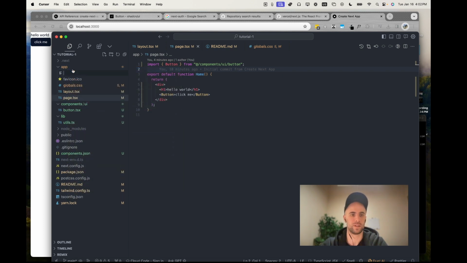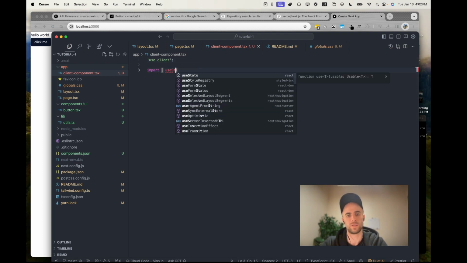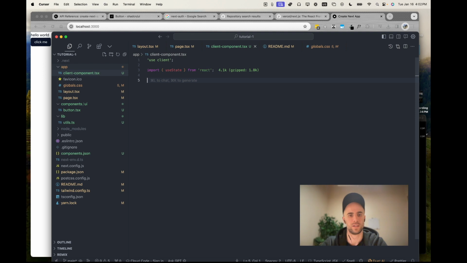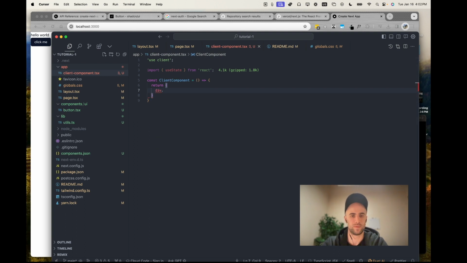So I can add a new component here. And I can say use client, import useState from React, const, we'll call it InnerClientComponent, return div. This creates the Tailwind classes.